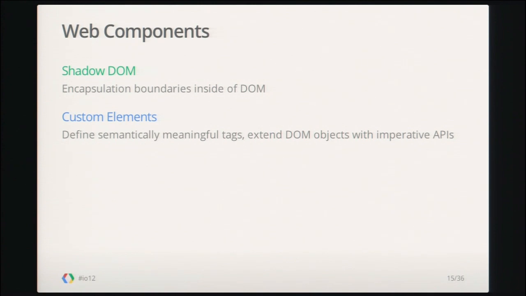Custom elements is what allows you to define your own tags. So when the HTML parser runs into your widget, it can just instantiate it immediately for you. And finally, templates allow you to define HTML DOM snippets very easily. Today you're doing this in long bits of string and script, or you're doing script tags with some templates there. This basically allows you to define it directly in your HTML, have it sort of frozen off to the side so you can swap it in when you need it.